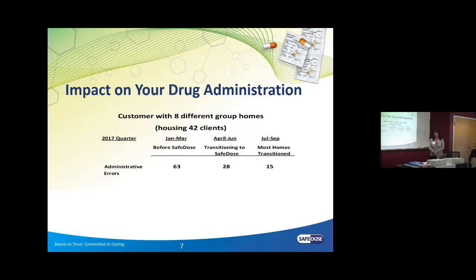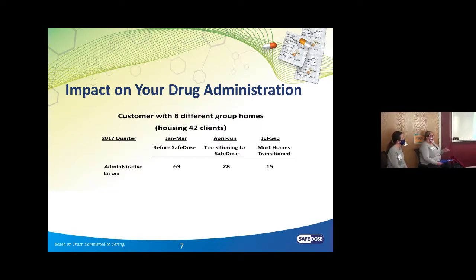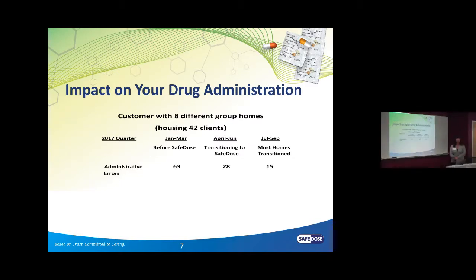Are you speaking on our end or on their end? On their end, the feedback I get is usually that they forget to pass the med. The EMR really helps with that, because we can set it to send an alert. If something's to be passed at 8 a.m., and usually people have to pass it between 7 and 9, then if it hits 9:01 and it hasn't been passed, they get a text or an email to alert them that the med wasn't passed, so they can take the steps they need to take. Thank you. Great question. Any other questions?